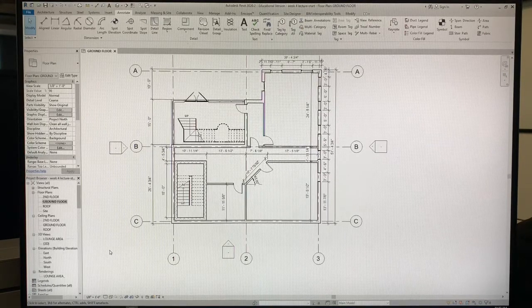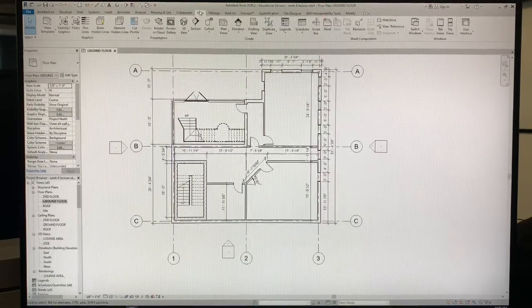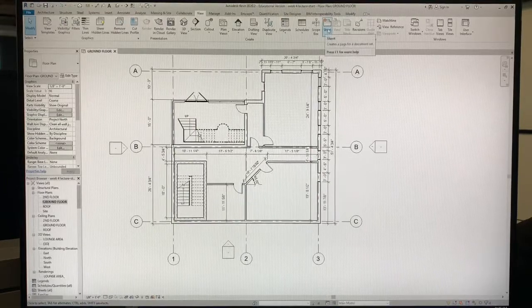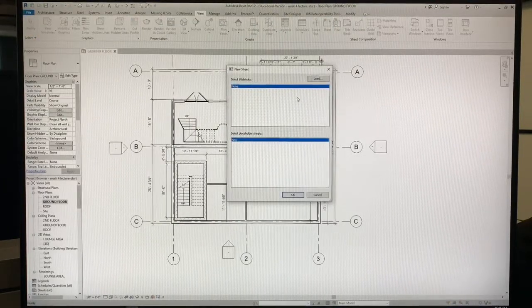Now, this sheet that we're going to create is a review from last week. I'm going to modify the sheet because I do want to create an 18 by 24 sheet size for the assignment that I'm handing out today. So we might as well kill two birds with one stone. We're going to create a printable sheet here. So, please go under your View tab. Please go into your Sheet command. Under Sheet Composition, please click on Sheet. All right, let's load one in.